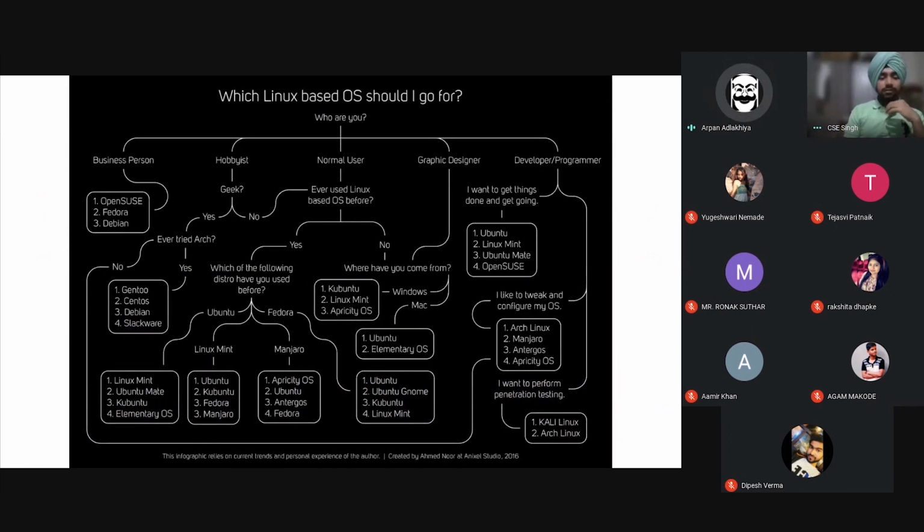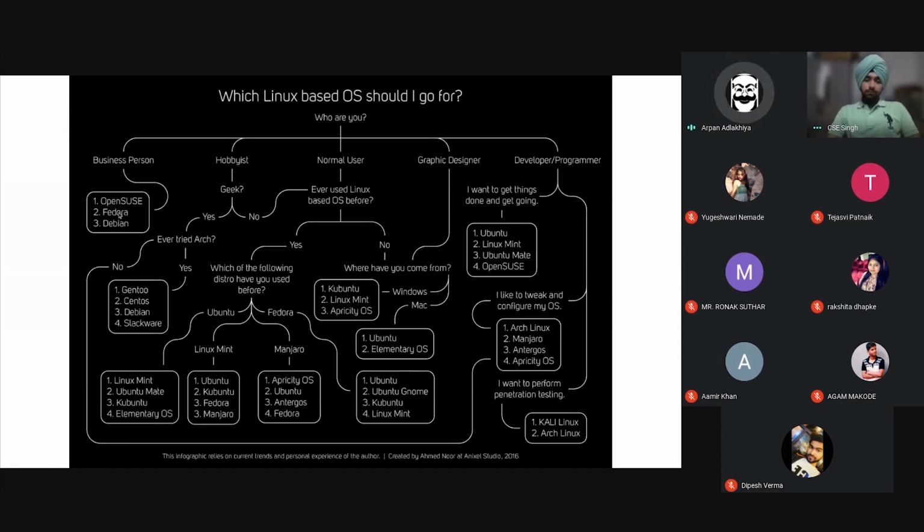The last question that arises is, you have learned what Linux is all about, what the commands are, and what you can do with it. So what Linux-based OS should you go for? How do you decide? This is quite a good infographic that allows you to select the OS or distribution of your preference.